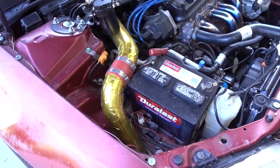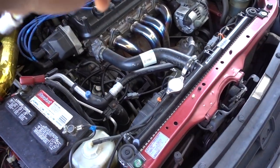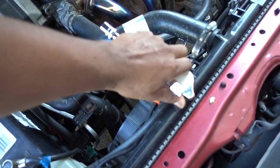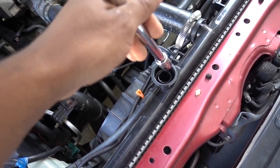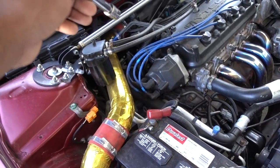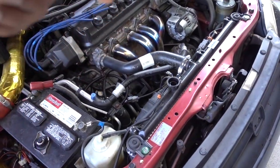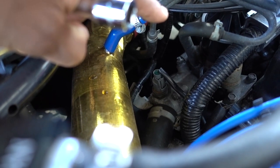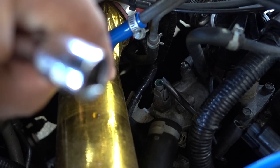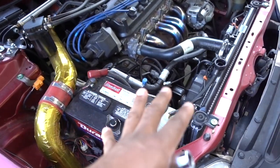Open it up. The car needs to be off. Obviously, when you replace the thermostat or the radiator, you're gonna start putting antifreeze in the radiator. Once you have the coolant in the radiator all the way up, you're gonna open the bleeder screw, 12 millimeter. Open it, and then you're gonna start putting more antifreeze in the radiator. At the beginning, air and coolant is gonna start to come out. So that means that you remove all the air out of the system.